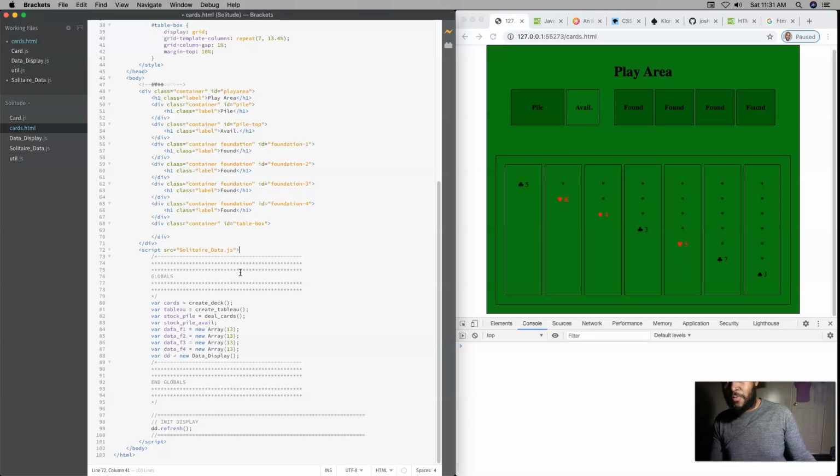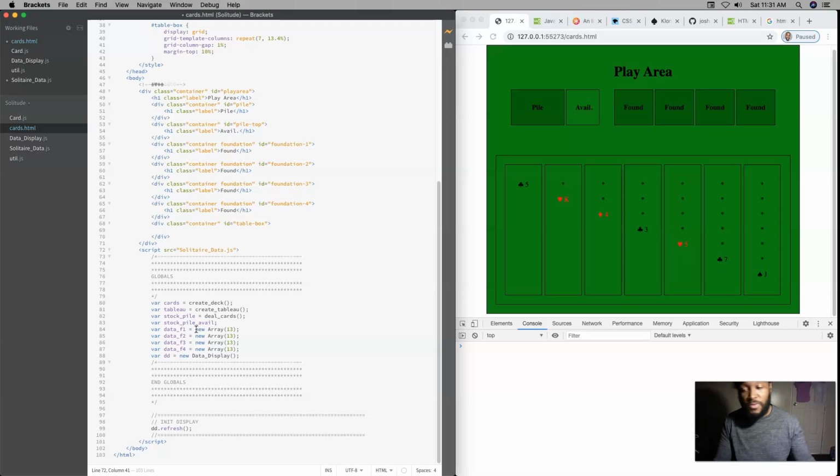So the data model of our game has a deck of cards. It has a tableau. It has a stockpile. It has an available card, a data structure to hold the available card. It has foundations 1, 2, 3, and 4. And it will eventually have a display that it can display that data through.